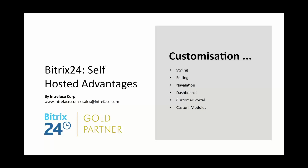So first of all, in terms of styling, many areas can be branded, and we'll have a look at an example of this in a moment where we can brand the login page and add your own domain. And that's really important if you're going to use the external user feature where you invite people into your site. Having it branded gives it that professional look and appearance. We can also edit very vast amounts of the system. Any page can be edited, and administrators can create custom pages using the page editor. And again, we'll have a look at this very shortly.